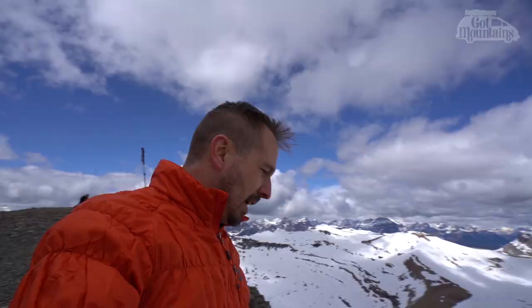So we're at the summit of Mount Helena in Banff National Park, Canada. We're doing a Summits on the Air activation. You can kind of see Paul back there connecting to people from Kansas, Quebec, California, all from the summits of Canada. This Summits on the Air thing is a ham radio thing, so when you cross a mountaineer and a nerd, my friend Paul is what you get. It's actually pretty fun. I'm in the process of getting my license, but either way, it gives you a reason to get to some summits and enjoy some of this scenery.